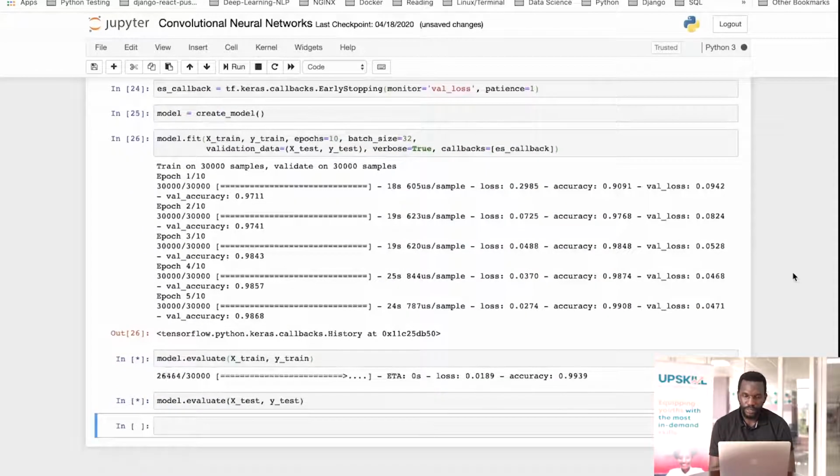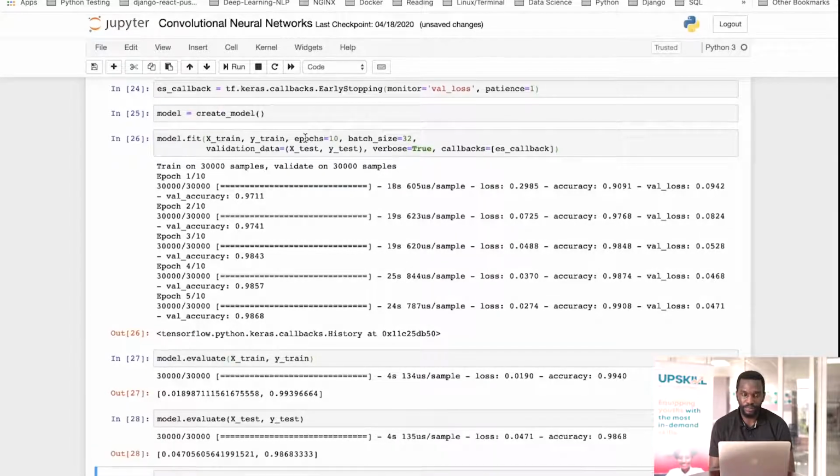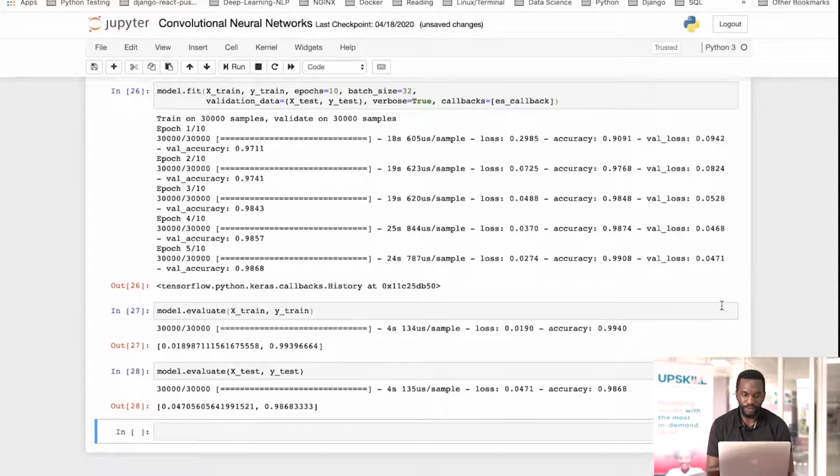Right, so this has completed running. What you see here is that we specified 10 epochs, but before it even got to the 10th epoch, it stopped running. If we look at the validation loss, which is what we asked the callback to monitor, it keeps decreasing, but on this next epoch it goes from 0.0468 and increases slightly to 0.0471. Because our patience is 1, we're only willing to wait for 1 epoch to see if there's an improvement. As soon as it increases, in the next epoch, it stops. And so this allows us to save time and not overfit.